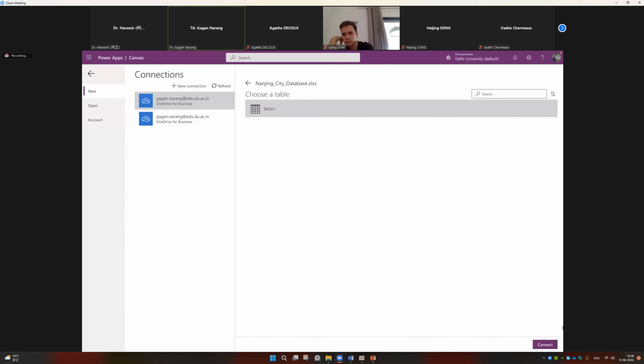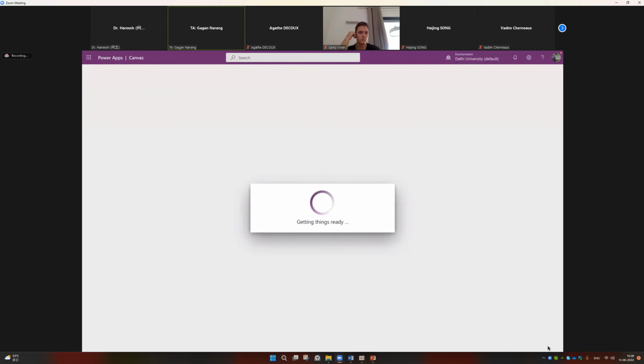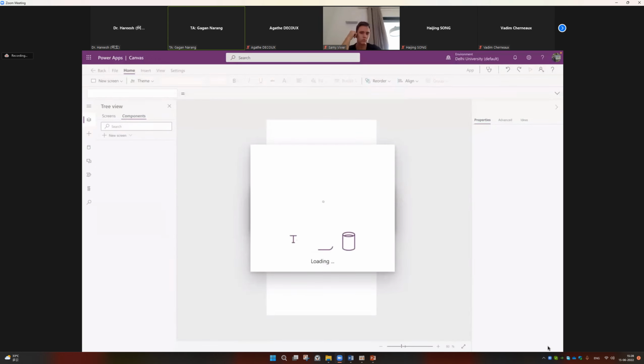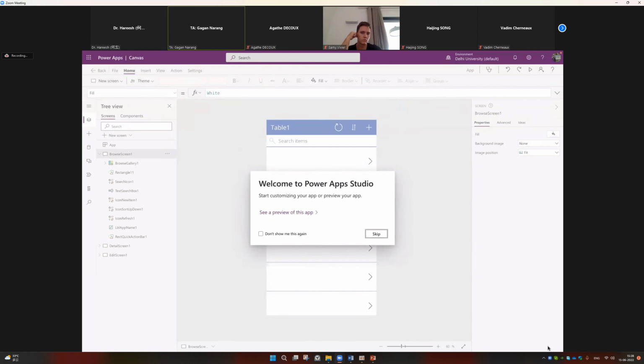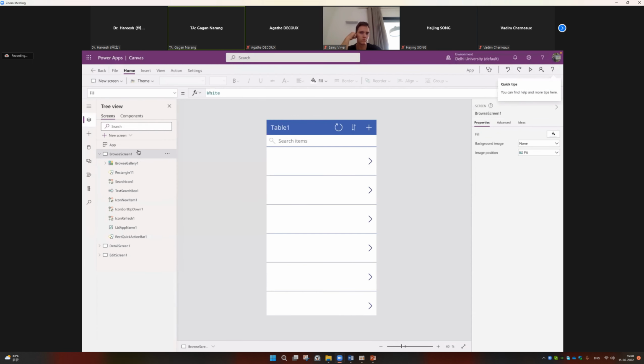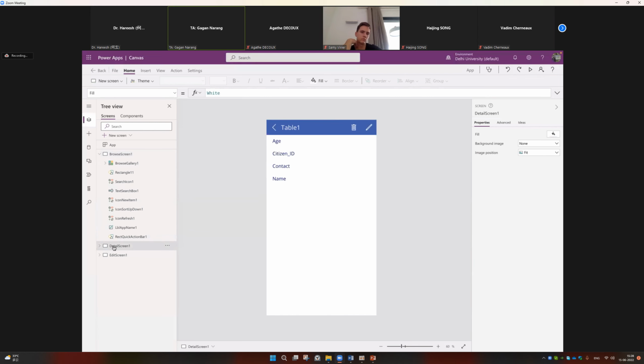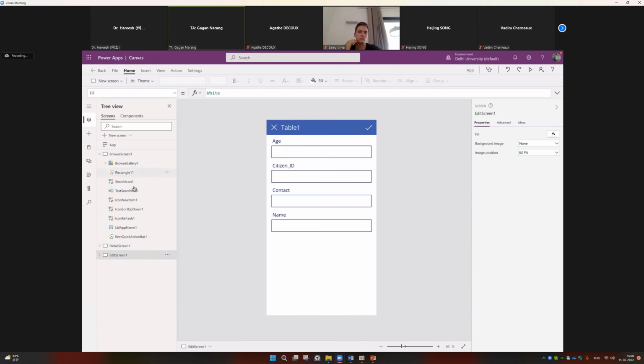Select the table 1 and press Connect. Now this has created 3 screens in PowerApps: a browse screen, a table screen, and an edit screen.